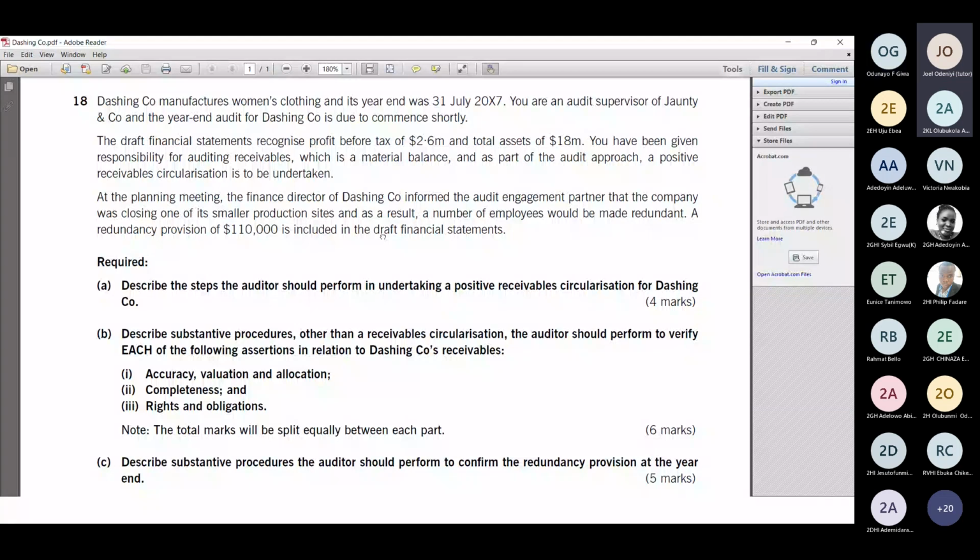That's a good procedure. The way I would have worded that would have been, I can obtain a sample of sales invoices that were issued prior to the end, and you can trace to the sales ledger to confirm that it is included as part of the sales balance as at the end.